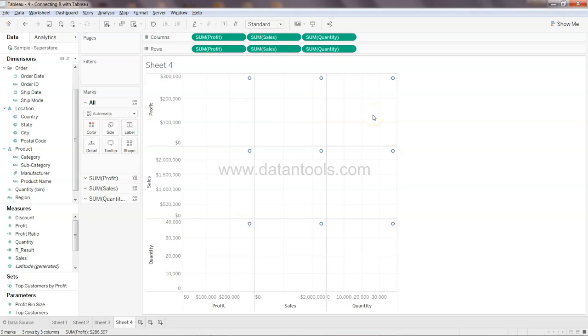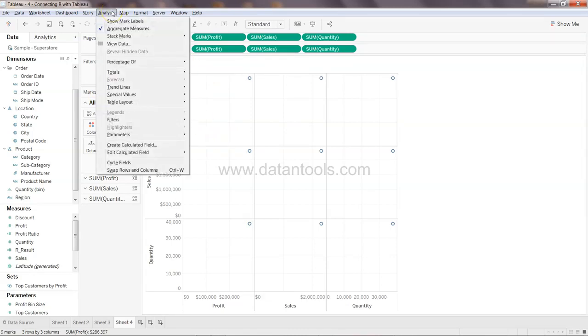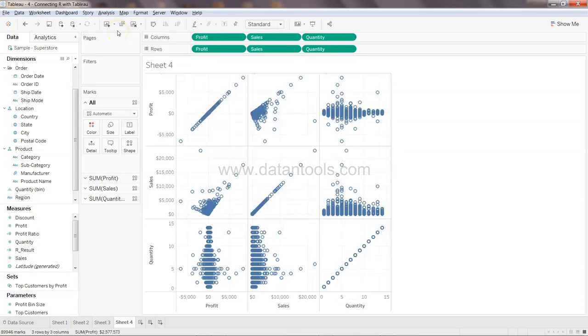So this is a simple representation of a correlation matrix, but it's really not in the proper form because it doesn't have a proper scatter chart. Like I suggested in the previous video, we go into the analysis and uncheck aggregate measures, and now you can see it very meaningfully.